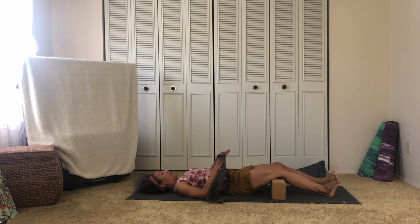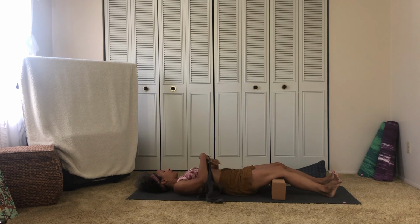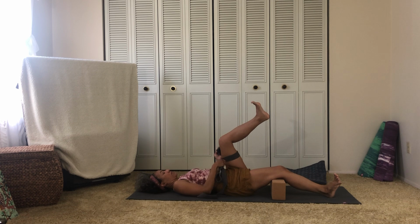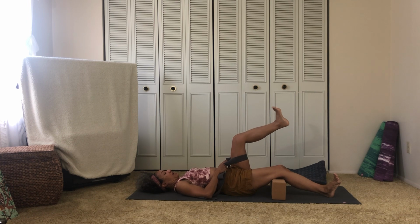Staying active through the legs, knees and toes facing toward the sky. If that works for you, again, anything that doesn't work for you is a no-go. Leave it out. As you feel ready, maybe lassoing the left thigh with the strap. You can also use your hands if you're used to doing this with hands, by the way. And then pressing the leg out into the strap.